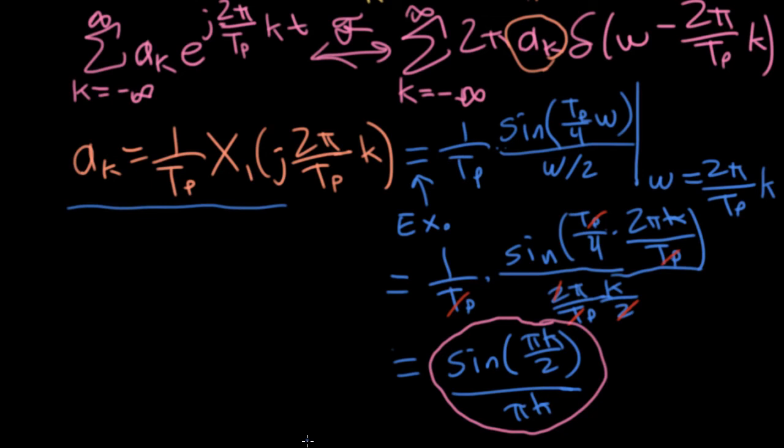And if this class and EC2026 don't make you run screaming from learning more about digital signal processing, at Georgia Tech, we do have ECE4270, which is our senior DSP class. And there, when we talk about discrete Fourier transforms and discrete time Fourier transforms, all of these concepts continue to play a big role.